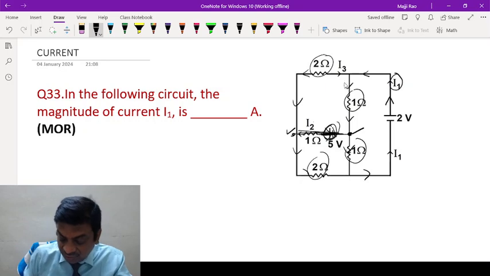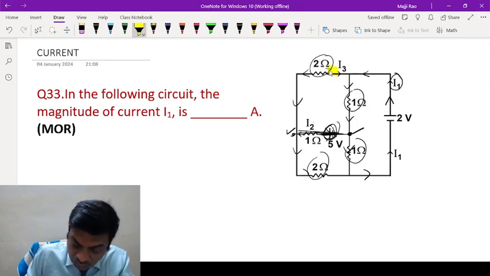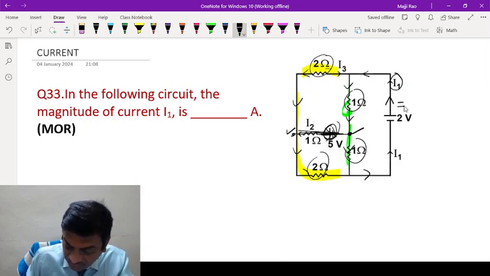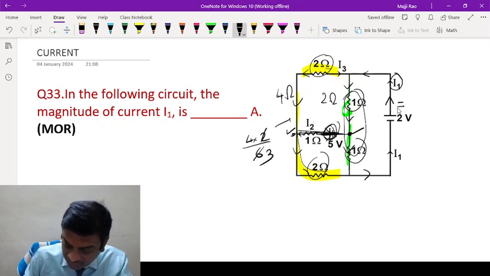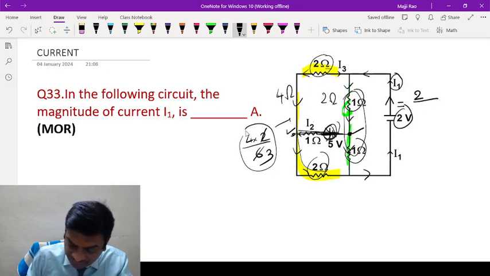In other words, this 2 ohm and 2 ohm are in series. This 1 ohm and this 1 ohm are also in series. So let us find the current through this 2 ohm, 2 volt cell. So 2 ohm and 2 ohm are in series, so the effective resistance is 4 ohm for this branch, and for this branch it is 2 ohm. So the effective resistance will be 4 into 2 upon 4 plus 2, that is 4 by 3. So the current drawn from the cell will be the voltage of the cell, that is 2 volt, upon the effective resistance between the cell terminals, which is 4 by 3, that is 3 by 2 ampere.